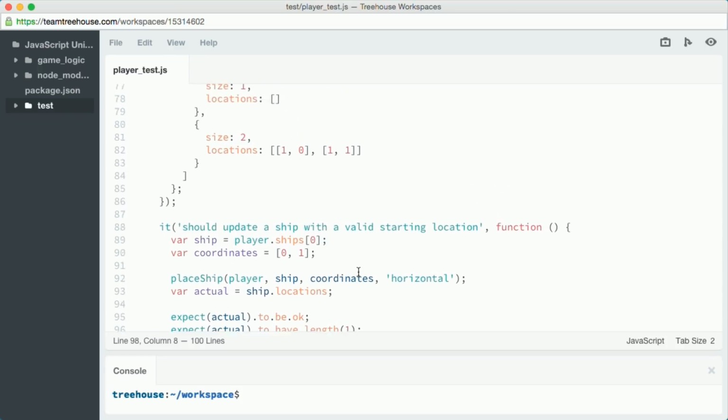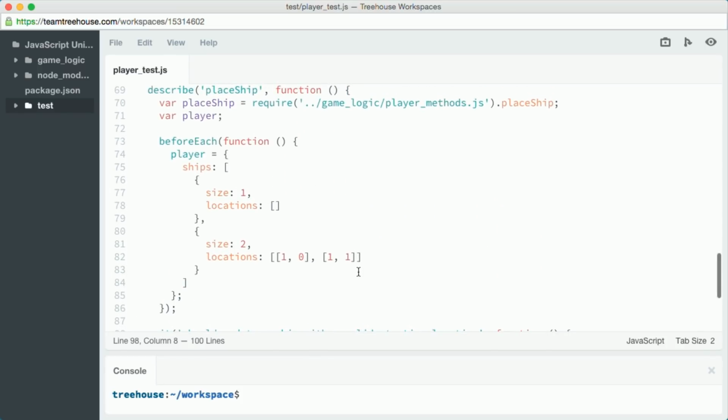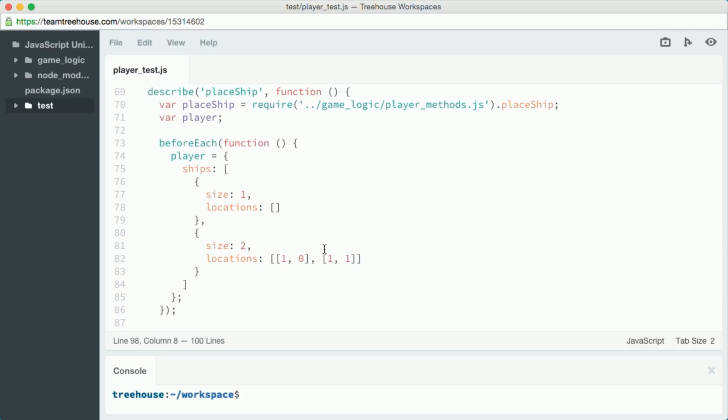So we know that it works when everything is used as expected, but what happens if it's used in some way we didn't expect? For example, the function expects 4 arguments. Now, it's conceivable that someone might forget to use them all in the future. For instance, what happens if we don't pass a direction? Will the function throw an error and crash the game? Will it quietly add some nonsense like undefined or not a number into our ship's location? Or will it return a request for a new location?